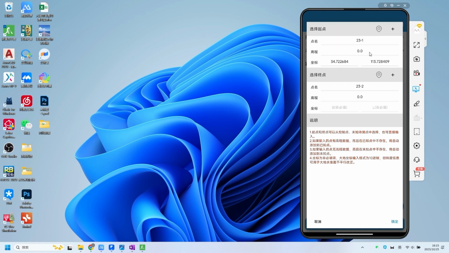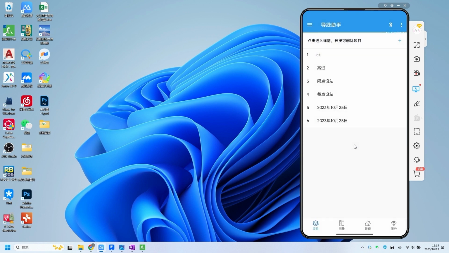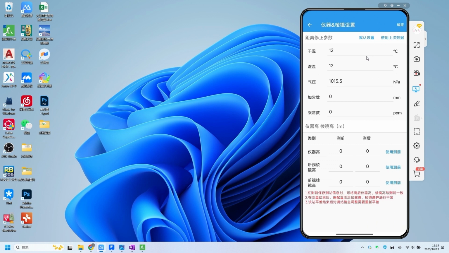Next, after we have completed all these preparatory steps by creating a new measuring station and a new route, we will come to the measurement interface and discuss how to carry out the measurement, including the environmental information and the instrument's multiplication constant information that we need to enter before measurement, on site. What kind of impact will these have on the values we actually observe? This will also be discussed in the following content. The above is the elevation traverse function of our Traverse Assistant.